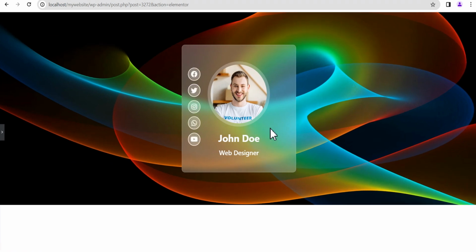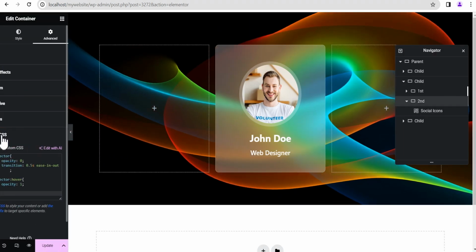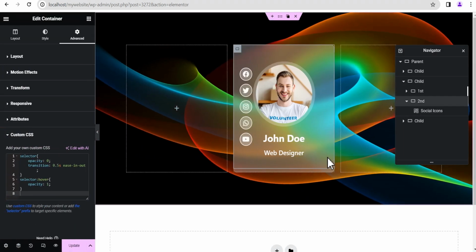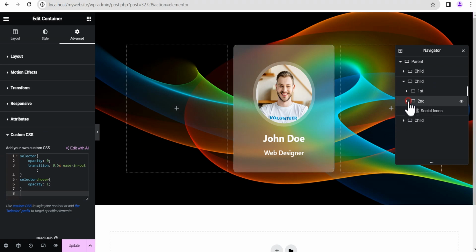So you can see this looks wonderful. If you hover anywhere here, you get your social icon, and then you can click the icon and so on and so forth. Okay, so now that we've done this and everything looks good, what we're going to do now is see how this container looks in other devices. So let's check for the responsiveness.